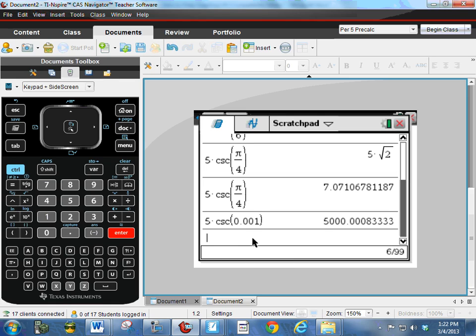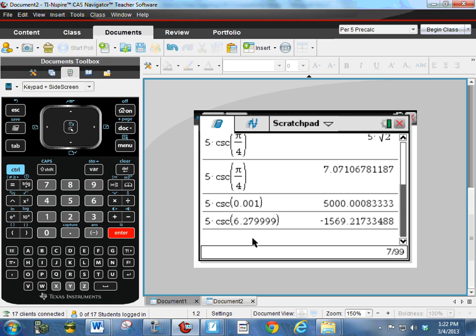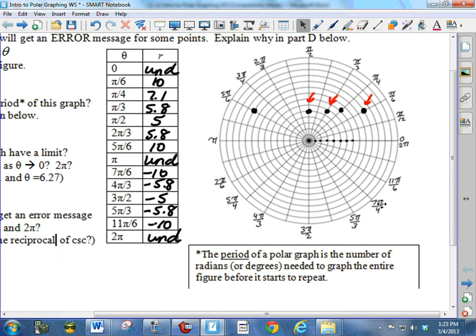So let's put something in that's close to 2 pi, which is 6.28. So what would be close to 6.28 but not 6.28? So 6.279999 or something like that. Once again, very large, but in the negative direction now. So what is that doing? What exactly is that doing? So we're saying if the angle was really, really skinny, the 0.001, really small angle, it's going to keep going up, but really gradually. So we're saying it's going to go way out there. Actually, let me put another page in and kind of explain what happened.